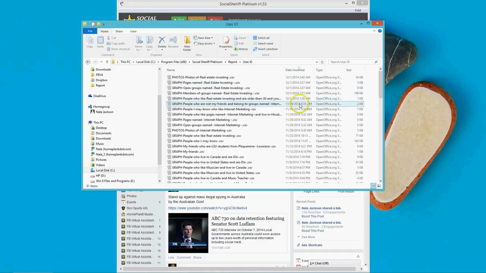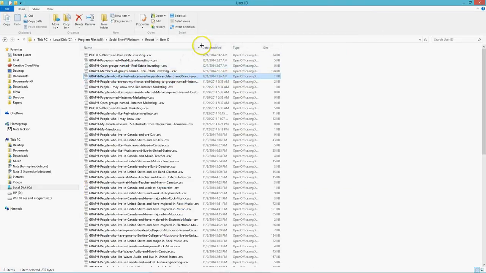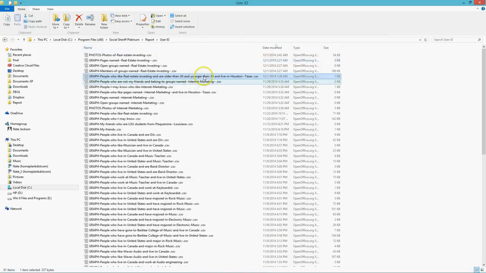So we see here people who like real estate investing and are older than 30 and younger than 39 and live in Houston. Members of groups named Real Estate Investing, open groups named Real Estate Investing, pages named Real Estate Investing, and photos of Real Estate Investing.